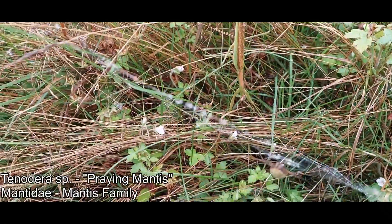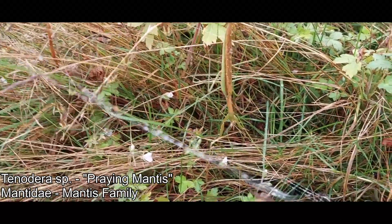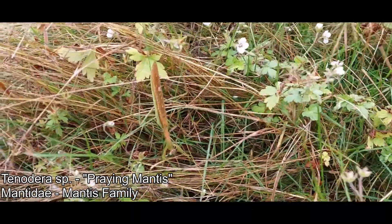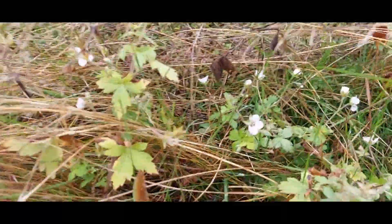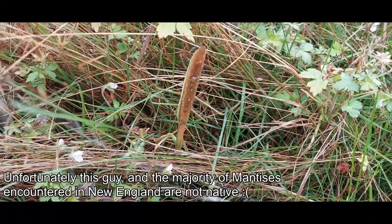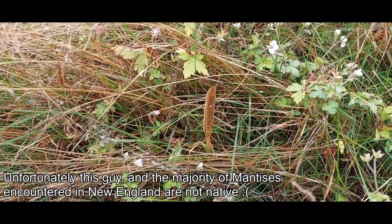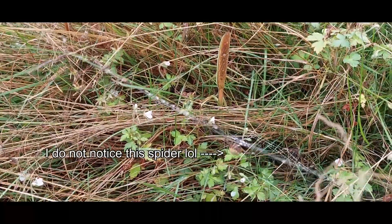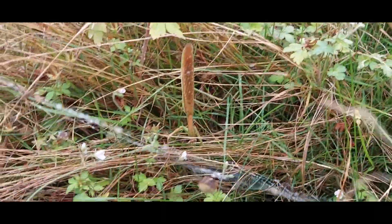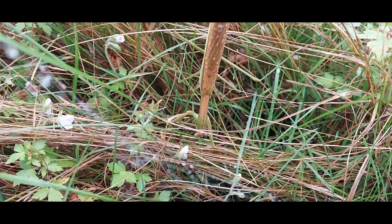Oh — that's a massive praying mantis! Can't remember the last time I saw a praying mantis out in the wild. This guy is the span of my hand. I don't want to get close to him, I don't want to freak him out either. Oh hey buddy — he's still alive. I think he's cold, it's pretty chilly right now. Easily four inches long.